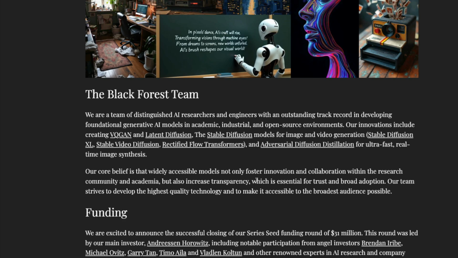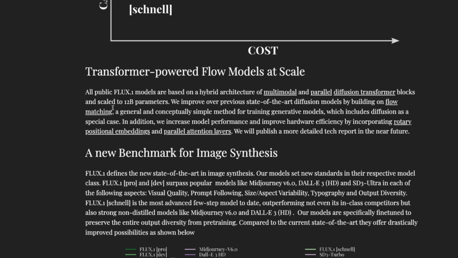This is a very good group, the group that created VQGAN, if you remember the GAN days, the latent diffusion models, the original Stable Diffusion team. This model is a hybrid architecture of a transformer and a diffusion, and I think this seems like the way. It seems like DALL-E has been public.